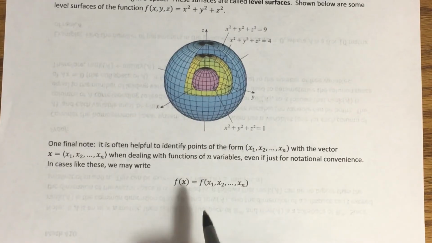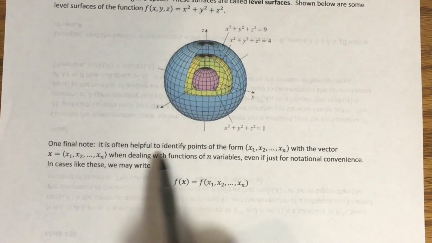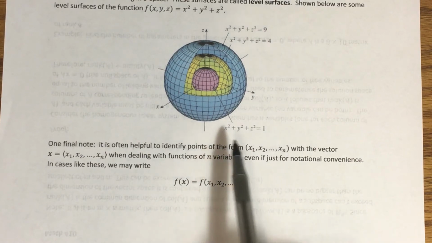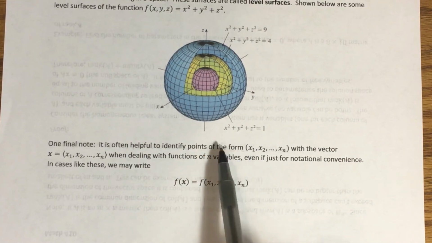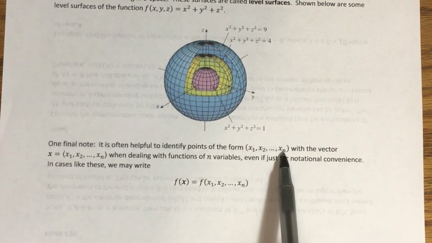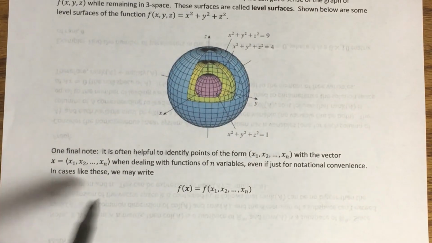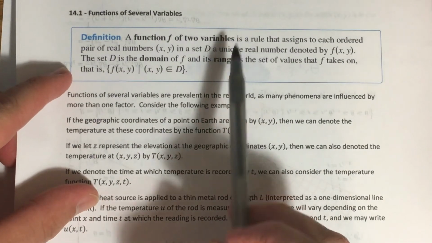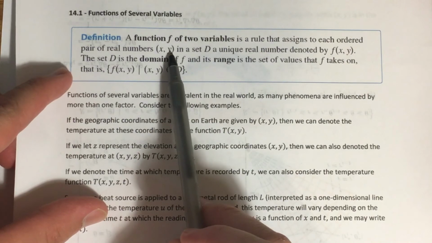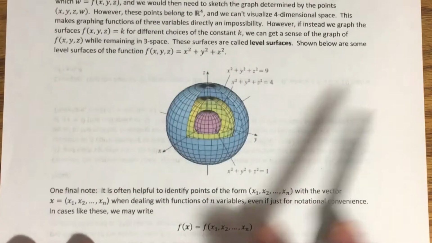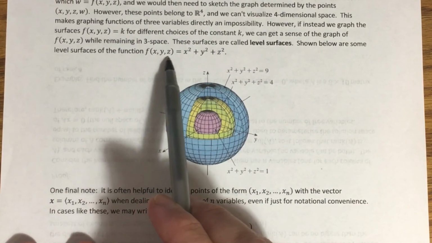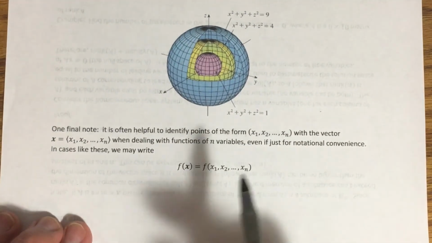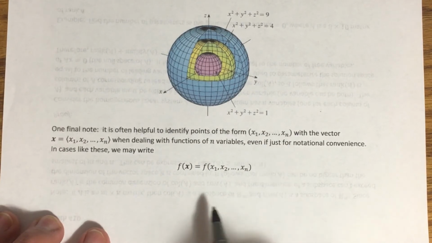One last thing before we wrap this up. Again, if we're talking about a function of several variables, say n variables, we think of the inputs for those functions as ordered n tuples. So right from the very beginning, when we talk about functions of 2 variables, the inputs look like ordered pairs. Or functions of 3 variables like this one, the inputs look like ordered triples, something that carries all 3 variables. In the case of n variables, it's an ordered n tuple. That's what we call this.